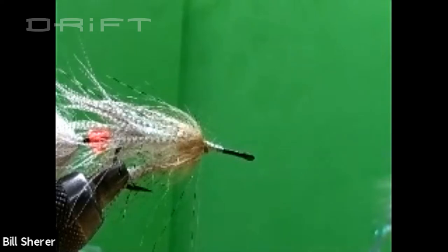And I've always been a big proponent of tying a V-shaped wing, because it does a really great job of pushing a lot of water without changing the profile of the fly very much. So I was glad to see that Charlie had incorporated that into his design. It's a great way to make things work for you. As soon as I figure out where I put the rest of this stuff.